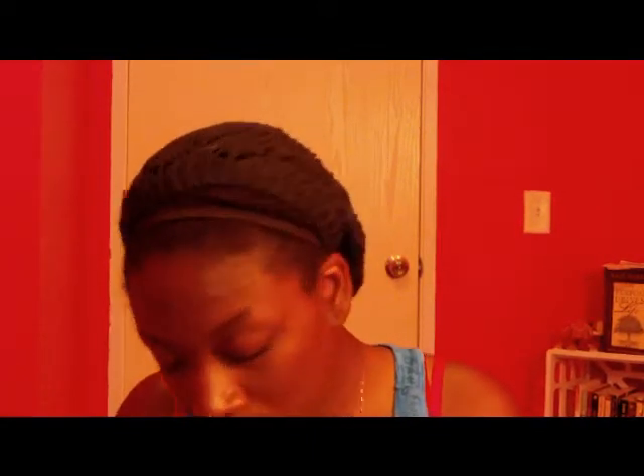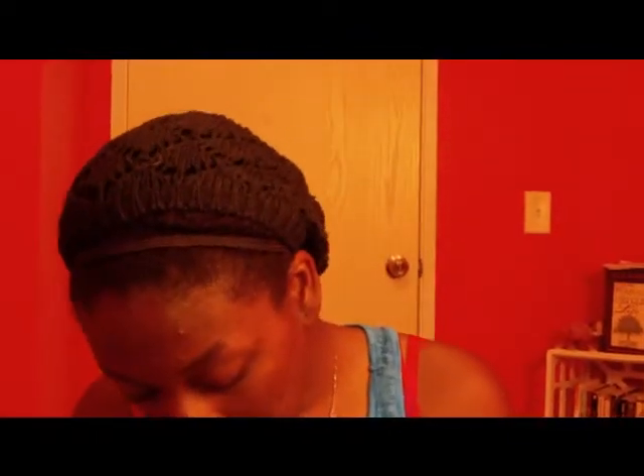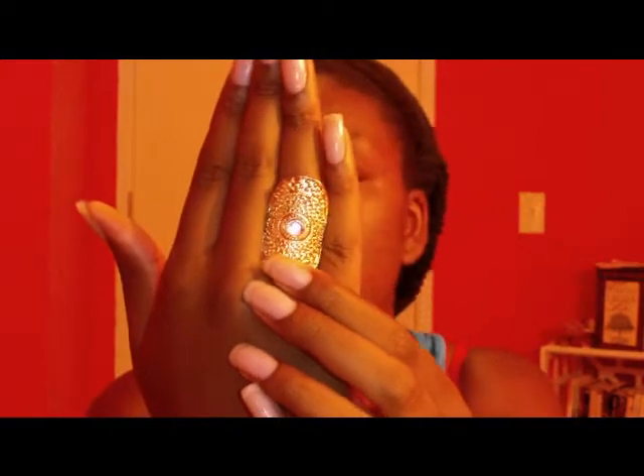I also got some coordinating jewelry from Charlotte Russe to go with the blazer. I picked up peach and gold earrings — they're the same color as the blazer — which were two for eight. I also got a peach and gold bracelet, also two for eight. And I got two rings: a big gold ring, which looks really cute on, and a flower ring. So those are all the accessories I picked up to go with the blazer.